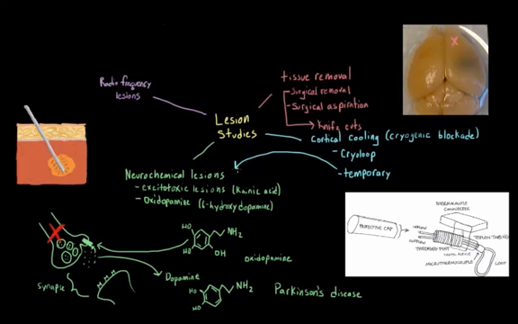Temporary lesions can also be created through neurochemical means. For example, a drug called muscabal temporarily binds with GABA receptors and winds up temporarily inhibiting those neurons. It makes it so those neurons can't fire.